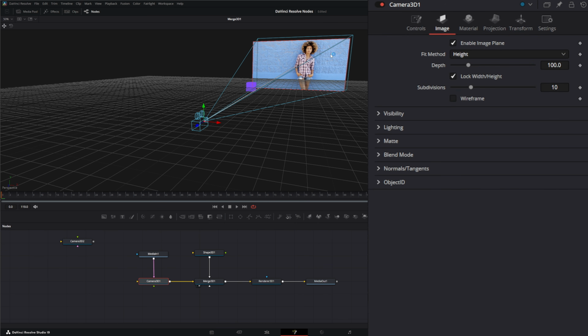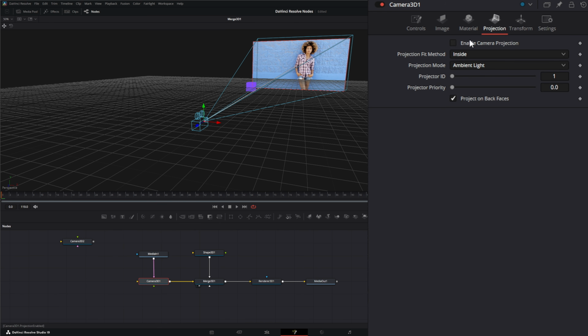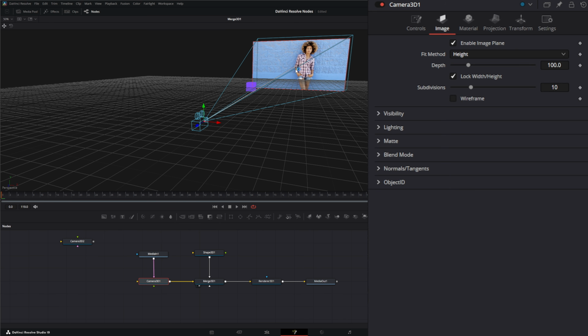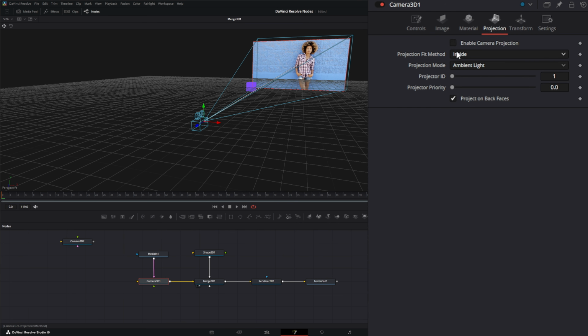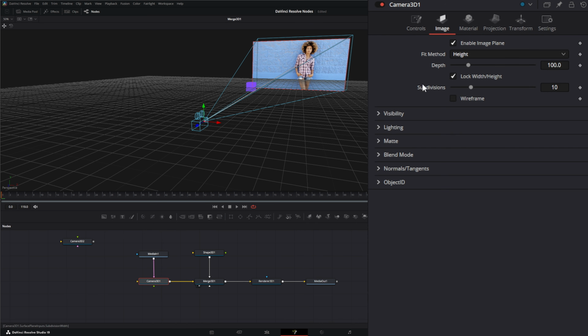And this image that we just inputted could be pretty much treated as two different things. We can either use it as an image or we can use it as a projection. Now an image is just going to show our image on the backdrop of that camera, whereas a projection will actually project it from the camera onto the backdrop and project it on anything that's in front as well. So let's go to image first.